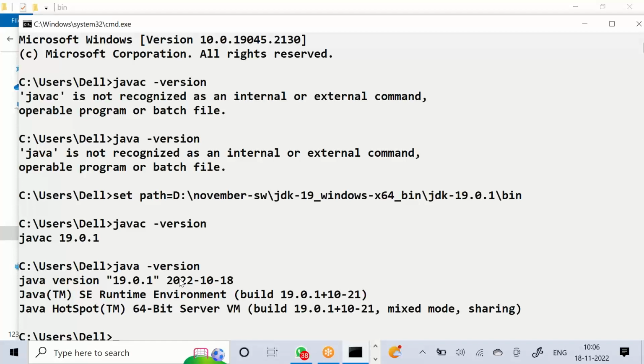This is one of the possible approaches, but no one will follow it because you would need to set a path for every command prompt, every day. Everybody should know this one, but we will not be following this. Why? Because whenever you restart the system, you will be opening a new command prompt, and you need to set a path. It is always advisable to set a path permanently one time, not one time for one command prompt.